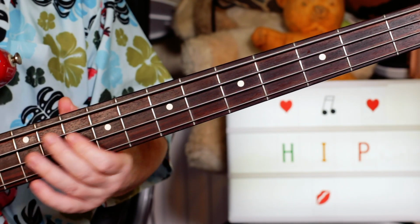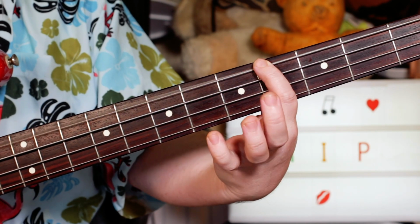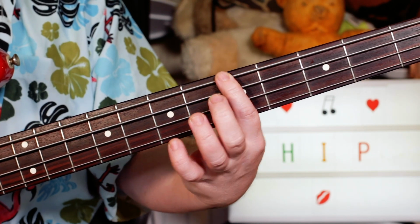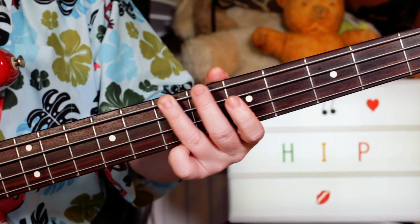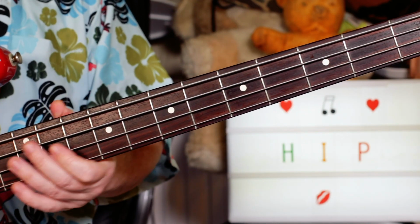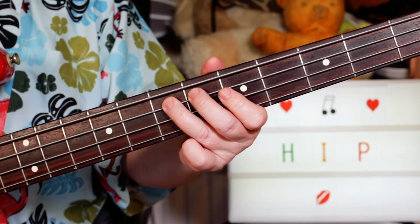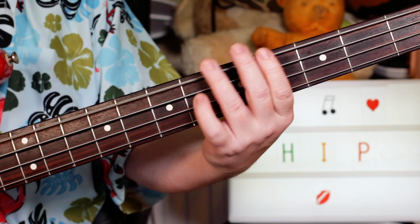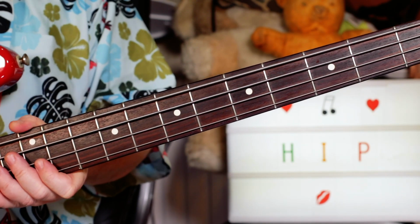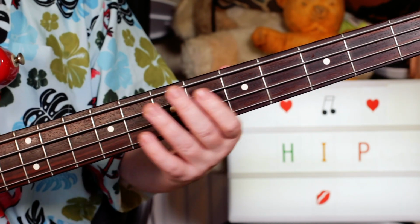And then again, going into the verse, that's the same, then G sharp to A. So back A twice, B, D. Okay, and then that's 7, 5. Then going into the verse, all I'm doing is playing the same thing, but just playing A instead of A, G sharp, A.